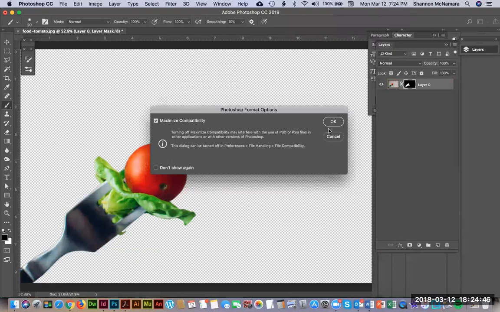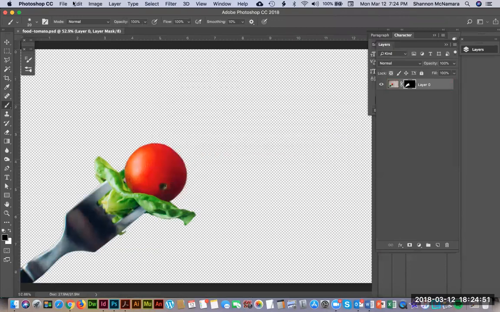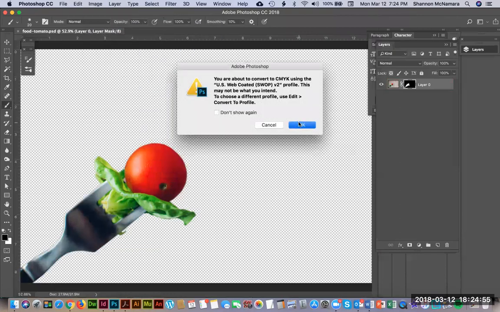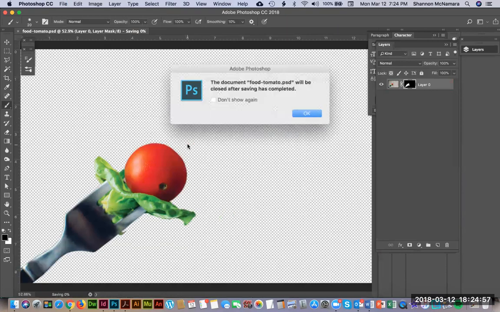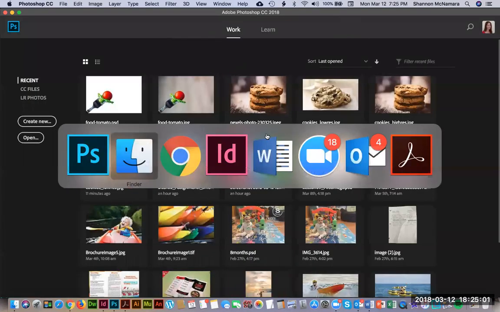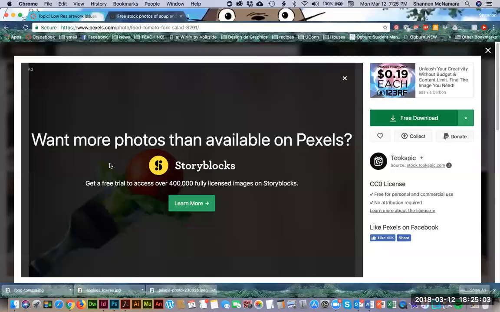So hey, you're right, it is food and tomato. There it is. Make sure it's CMYK. Oops, and back into InDesign.